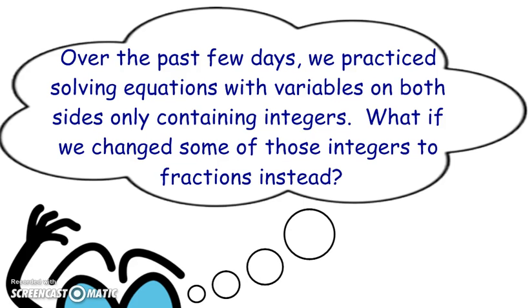So over the past few days, we've practiced solving equations with variables on both sides, only containing integers. And integers mean positive and negative numbers. What if we change some of these integers to fractions or decimals instead? So that's what we're doing today. We are going to solve equations that involve fractions and decimals.